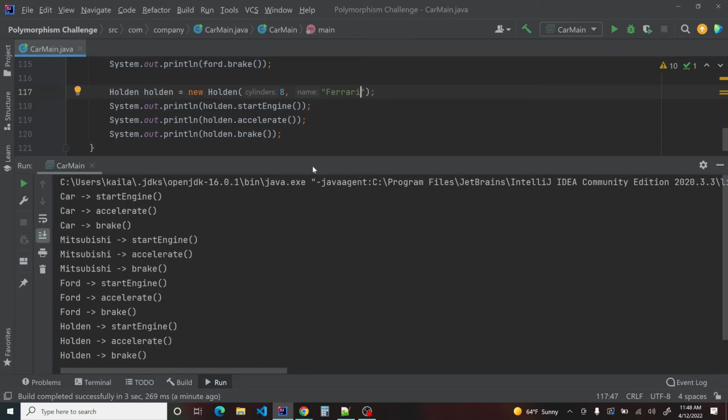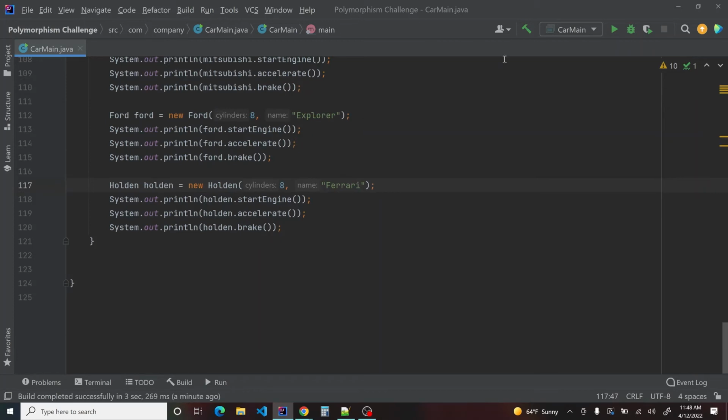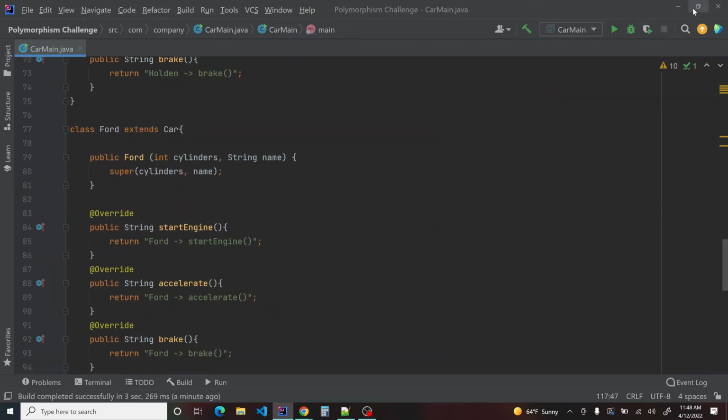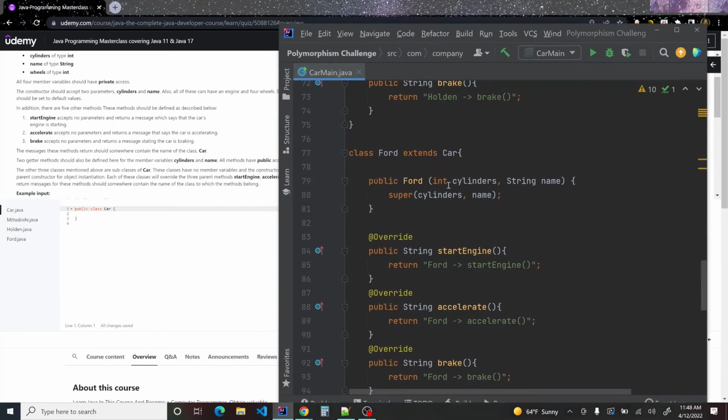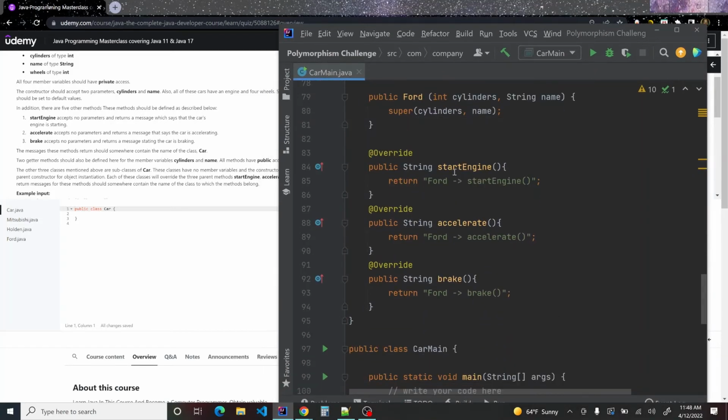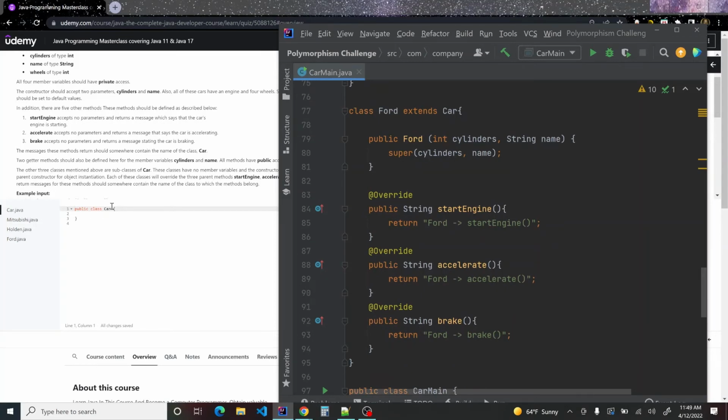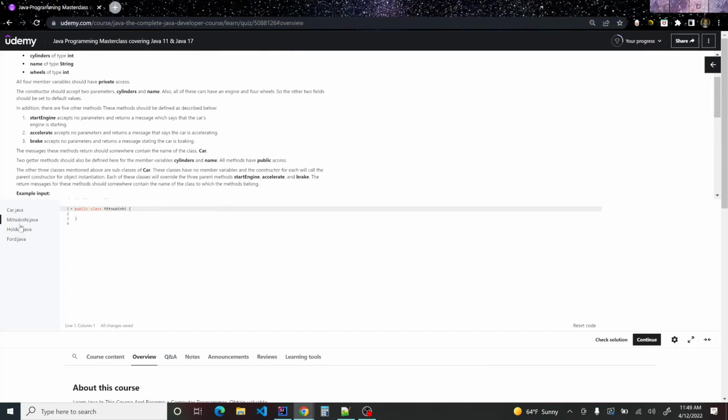So let's go ahead and try it inside of the Udemy Tester. Now what I want to make sure and point out with you guys is when you try this out, we're only copying what's inside of the class. So for everyone, Mitsubishi, Holland, and Ford, you want to type out extends car, because otherwise it won't give you the right solution, because this is the key part to linking all of those classes together.